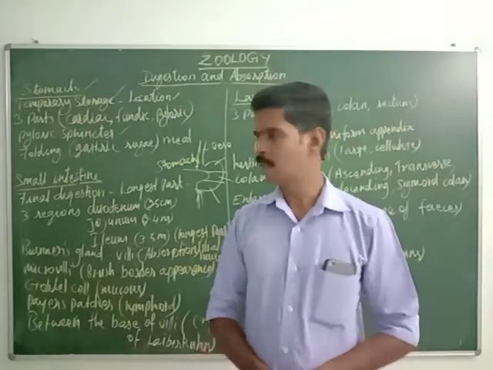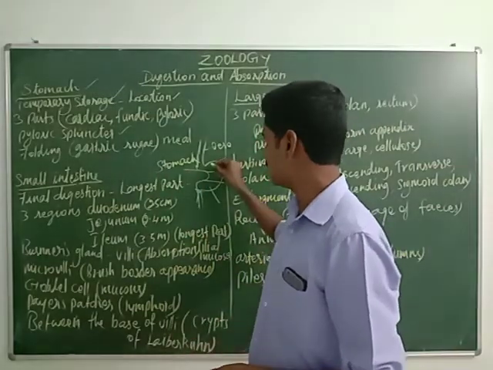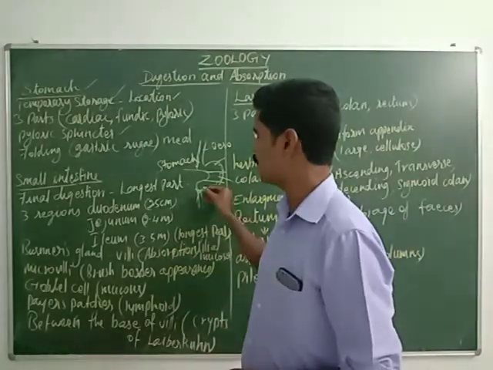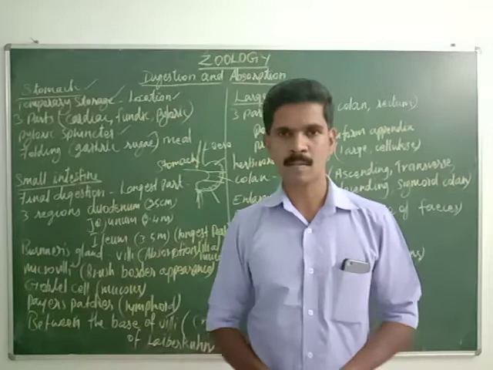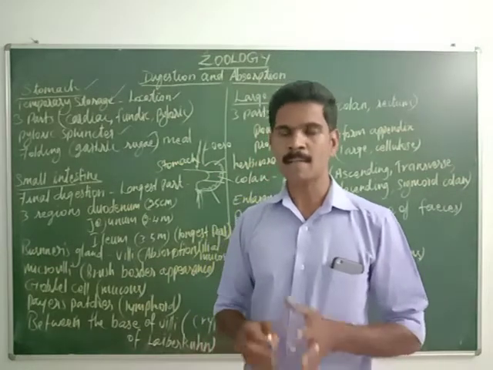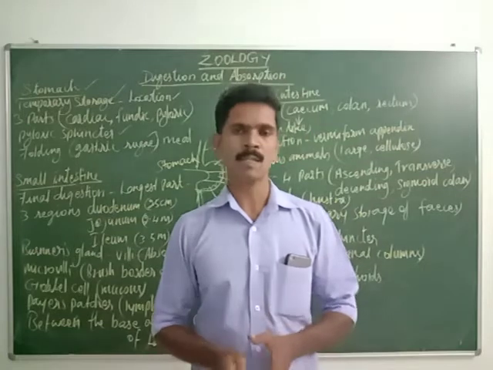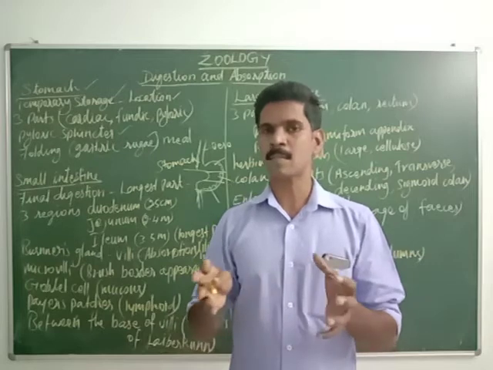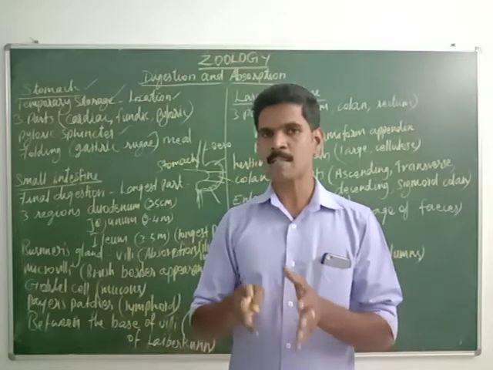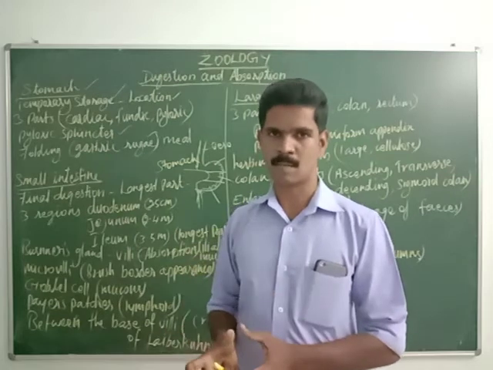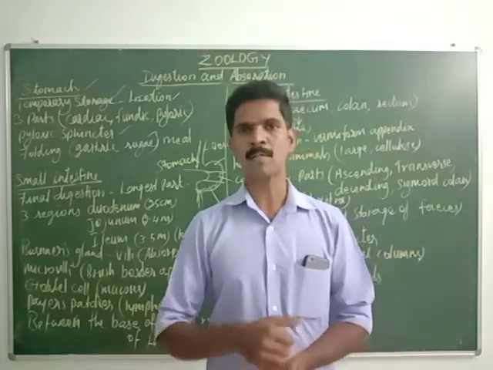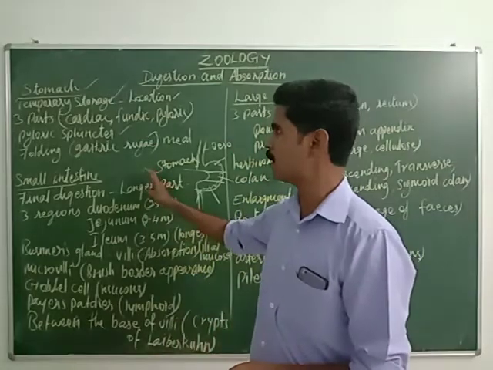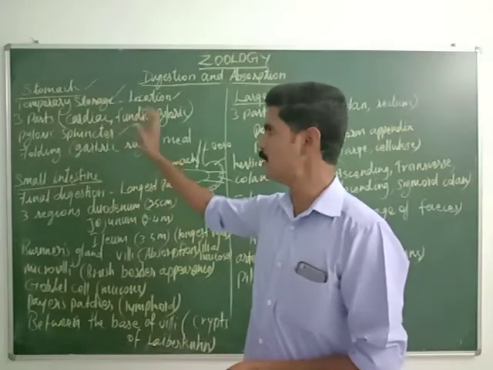Then the next point about the stomach: on the inner side of the stomach there are many small foldings. These foldings are called gastric rugae. These foldings are used to accommodate a large amount of meals. When we eat more food, the size of the stomach increases because the foldings inside the stomach are enlarged. So it helps to accommodate a large amount of meals. Dear students, now we completed the next organ of our alimentary canal, the stomach.